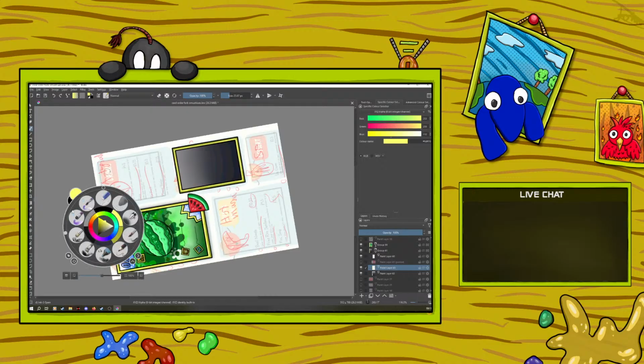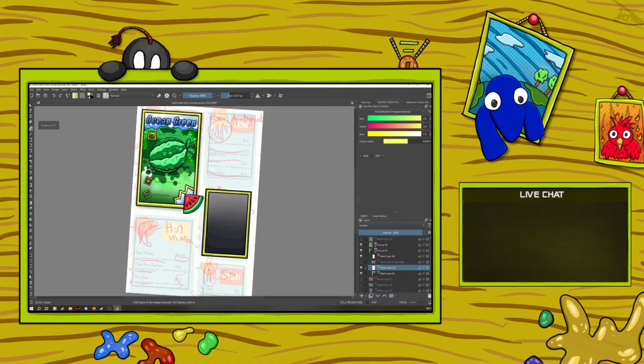There we go. Now we have the first bit done. And now I hope that I can get the rest done properly.